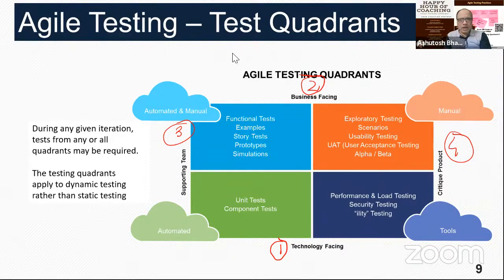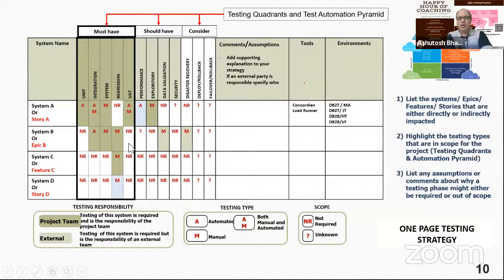I'm going to show you one more slide, and this is a kind of strategy which we followed in one of our engagements. It might sound very weird, but we came out with a 1-pager test plan. See, one of the fundamental premises of Agile is to be lean, right? Is to have lean documentation, as little documentation as we can. And believe me, it's not even a 1-pager test plan. It is a 1-slide test plan we came out with. This was the test plan we had for this entire project.